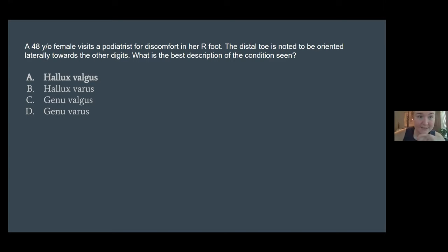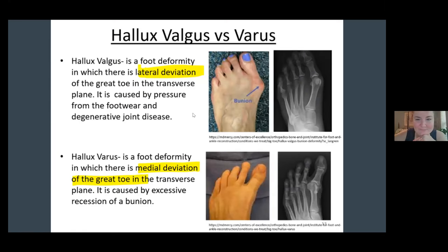Jenny remembers the knees. And how I remember this is that if it's valgus, valgum, the joint that you're talking about is stuck together, which means the distal end is lateral. It's silly, but it works. Like if you put both feet together, the joints would touch up, like glued together. So you get that lateral deviation. And then the varum is medial.